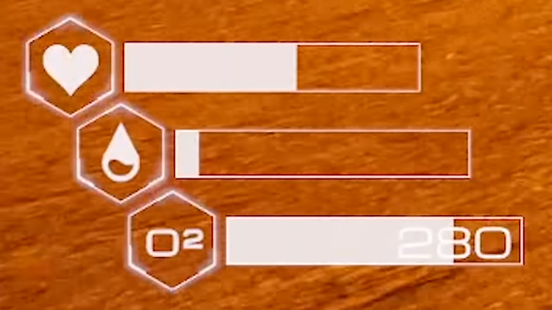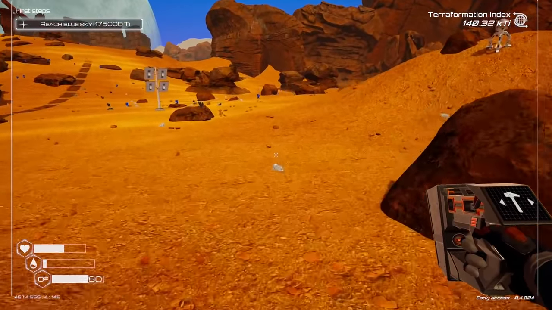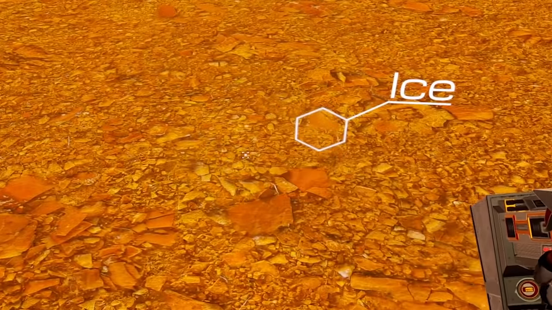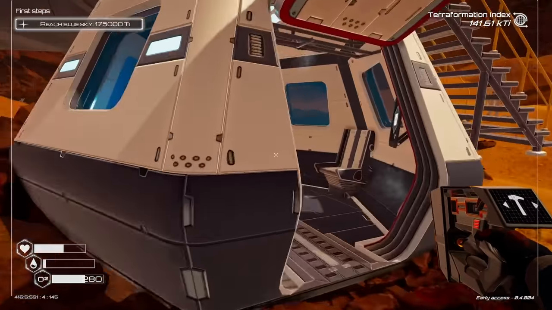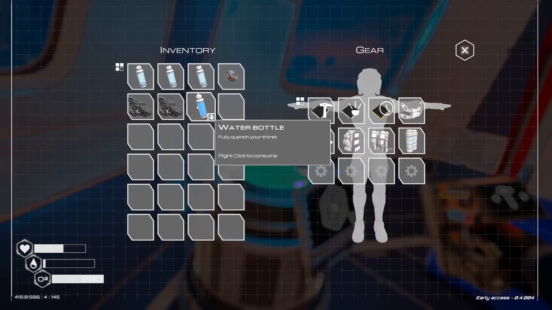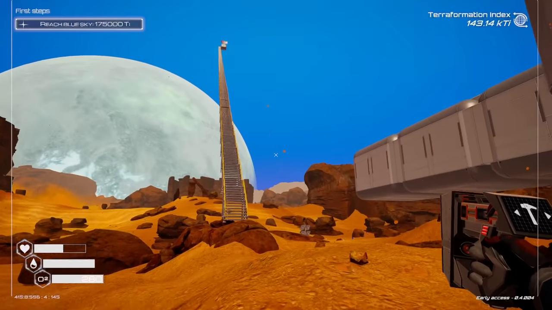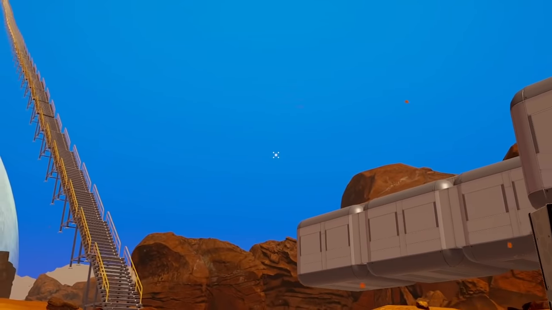It's a big boy. I need some water badly. I'm about to die. I need some ice. I need some ice. Right. I can see ice. This is going to be clutch. Right. Mine, mine, mine, mine, mine. Back to the thing. Quick, quick, quick, quick, quick. We got to craft. Got to craft. Water, water. All right, it's crafted. Now drink it. Oh, that was close. That was so close. Oof, I don't know what happens if you actually die of that. Oh, look how blue the sky is.